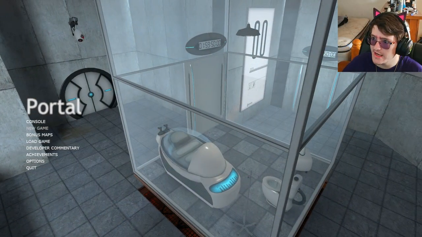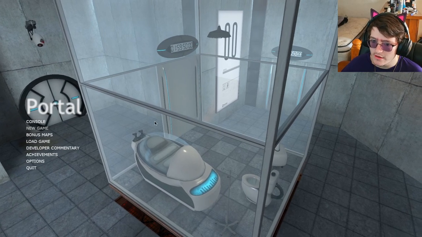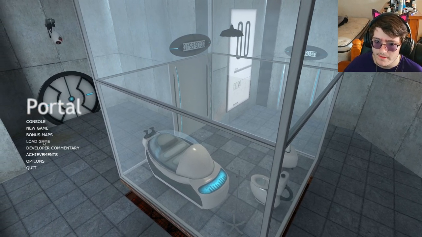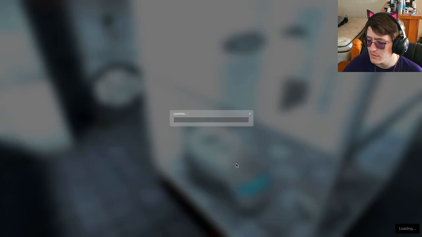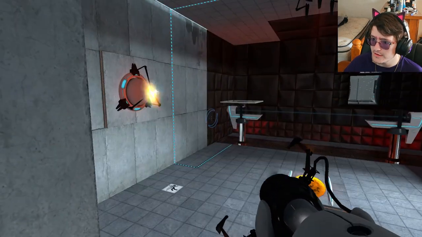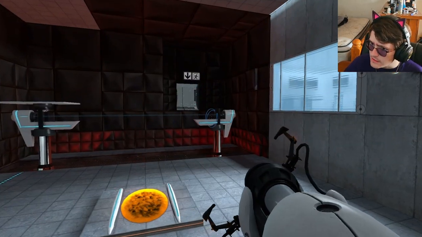Welcome back to Portal. This time we're going to be having face cam. Last episode while playing Portal, we basically started off and did a few of the chambers. I forgot how many. Okay, we're at chamber number four. Thought we did more than that. Hopefully, I'm just trying to make sure face cam's still working and everything. Alright. Looks good.